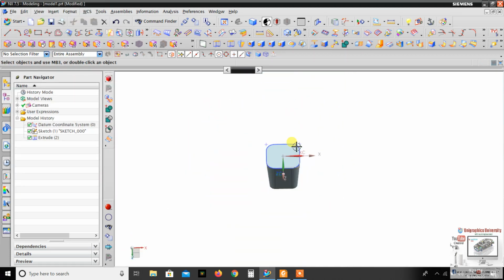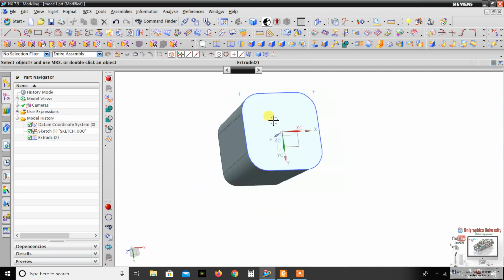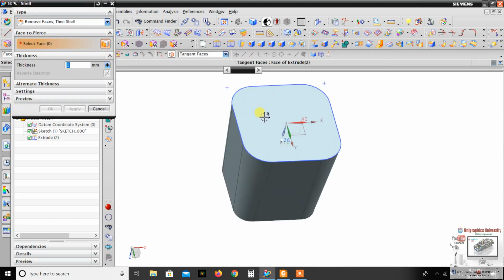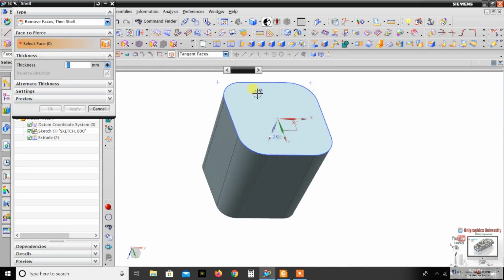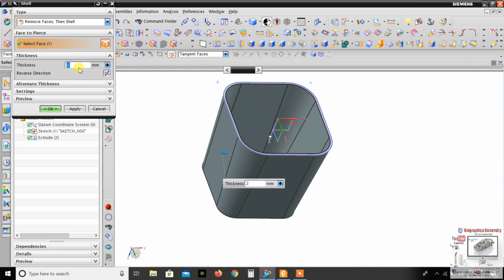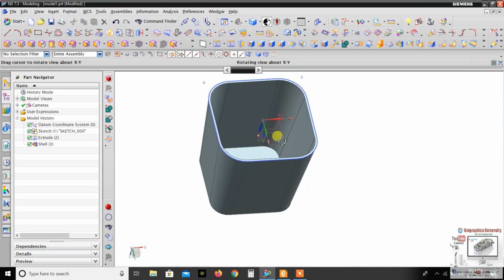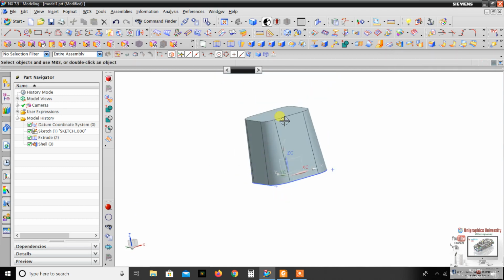This is a closed solid, right? So I'm going to modify this solid as a thickened surface, so I'm going to use the shell command. In this option you can click the surface on the solid, so you can change the solid into a surface body, with whatever thickness you want. For example, I select this face, so I change the thickness to 2 mm, so the closed solid will be changed to a surface body with 2 mm thickness. This is the shell command, okay.